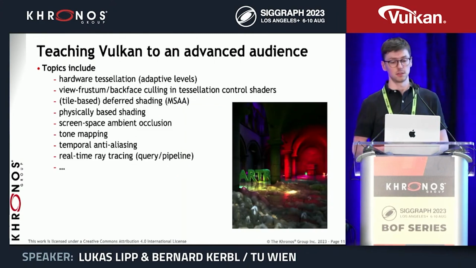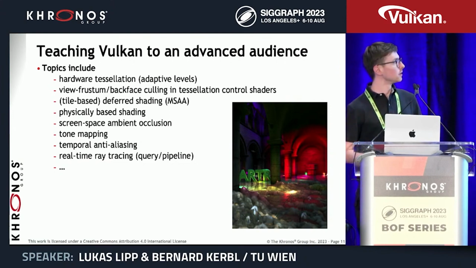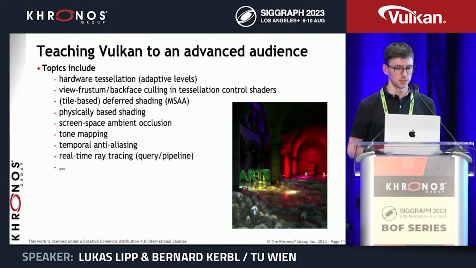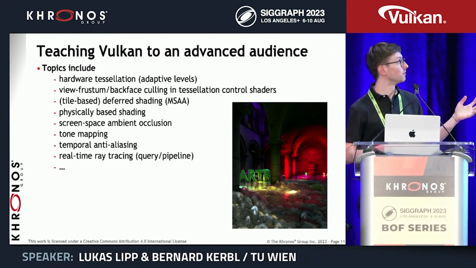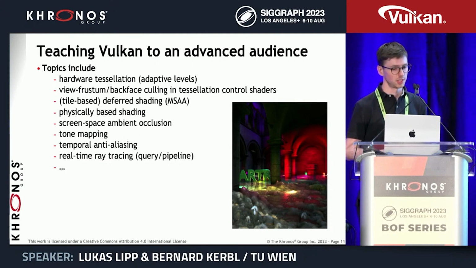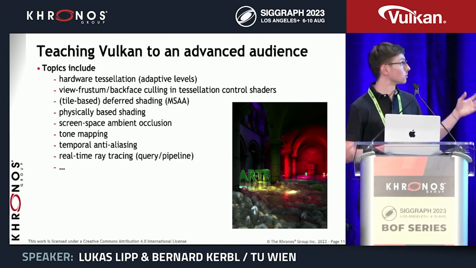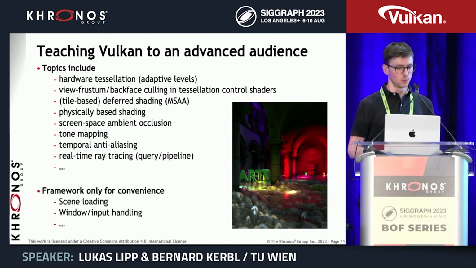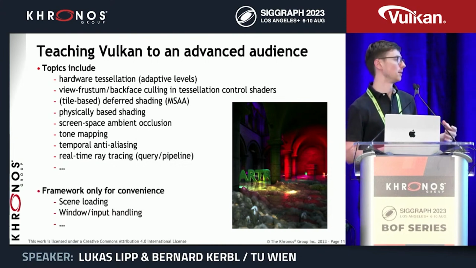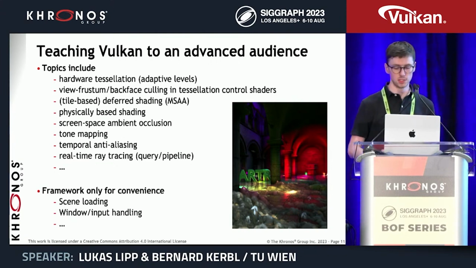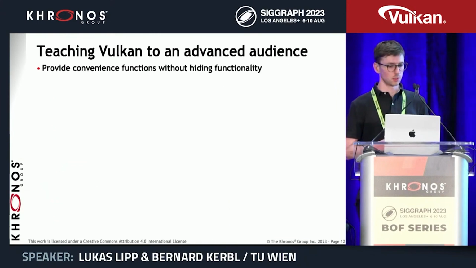Now let's go to the advanced lecture that we offer. Here the topics are quite broad. We teach state-of-the-art algorithms for real-time rendering, like hardware acceleration, view frustum culling, physically-based shading, temporal anti-aliasing, and also real-time ray tracing. We also provide a framework that does the scene loading, window input handling, and also abstracts some parts of Vulkan a bit so that it's easier for the students to go along. So we try to provide convenience functions without hiding functionality.